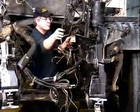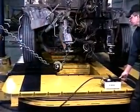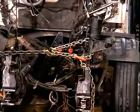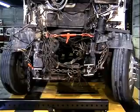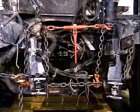Developing a pulling strategy is fast and simple with the heavy-duty trucker. With the countless options this working platform offers, technicians have the luxury of tailoring their plan to best fit each application. Initial measurements illustrated here with the 10-foot straight edge show both frame rails are pushed over and up. A rough pull on both rails from one tower allows us to work out some of the major side damage.